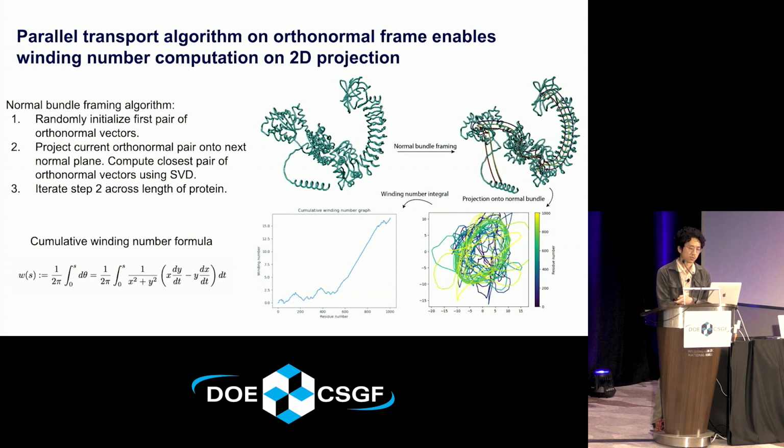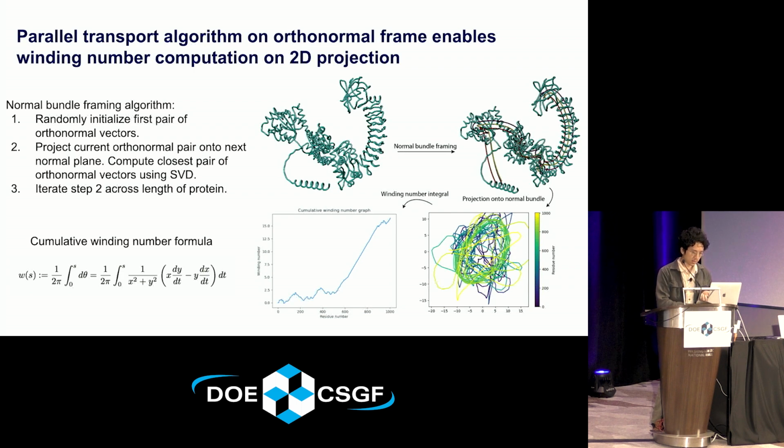So the result is that you get this cumulative winding number, which has been plotted here across the length of the protein. And you'll see that this plot has a linearly sloped segment here, which is flanked by these kind of noisy segments on the left and right. And the linearly sloped region is precisely the LRR domain. Why? Because if you take a slinky and collapse it down to two dimensions, you obtain a winding along a circle, but the cumulative winding number for winding along a circle is simply a straight line.